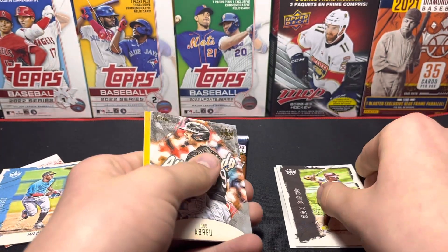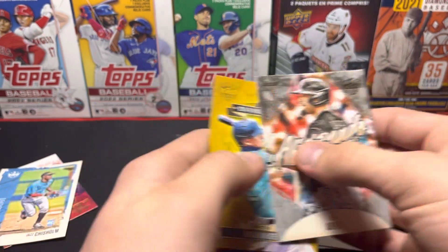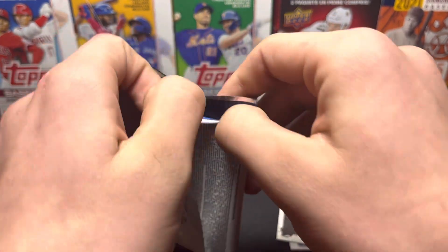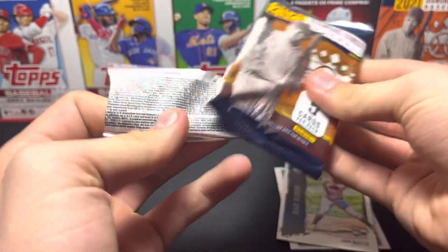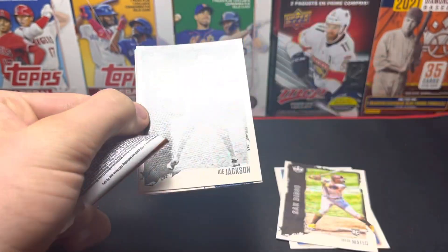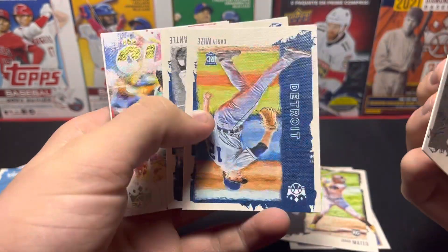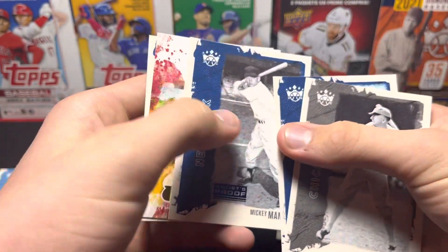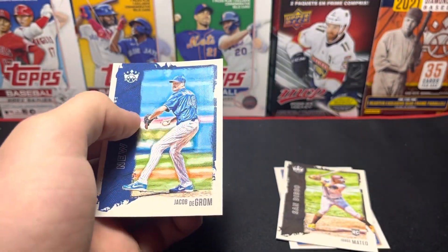Okay — Harvey Quinn, Jorge Mateo... oh, I can feel it, I think it's an auto — no, it's Evan White. It feels like a cut auto. I don't know, that could be totally wrong. I'm thinking Tony Gwynn — they might have cut out a baseball. It feels like something weird. Joe Jackson — that's awesome! Casey Mize, Mickey Mantle artist proof — I like that — and Mark McGwire and Jean Segura. I'm excited right now.